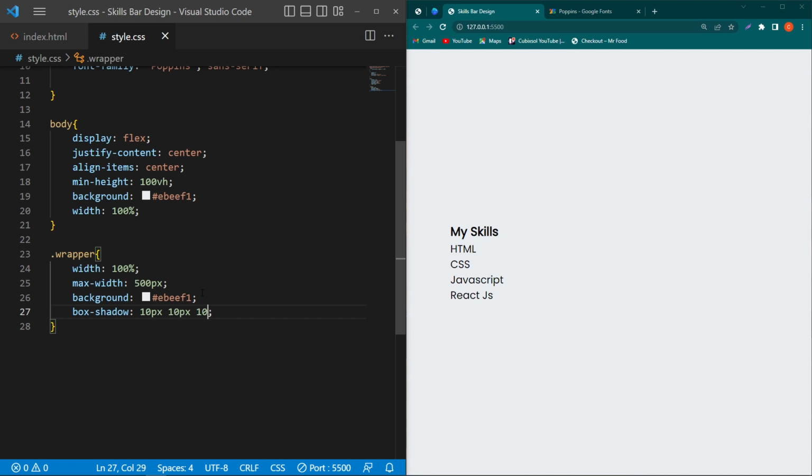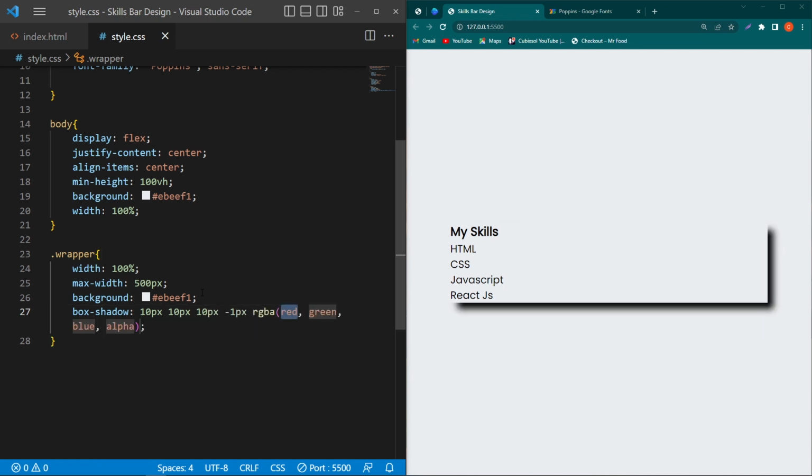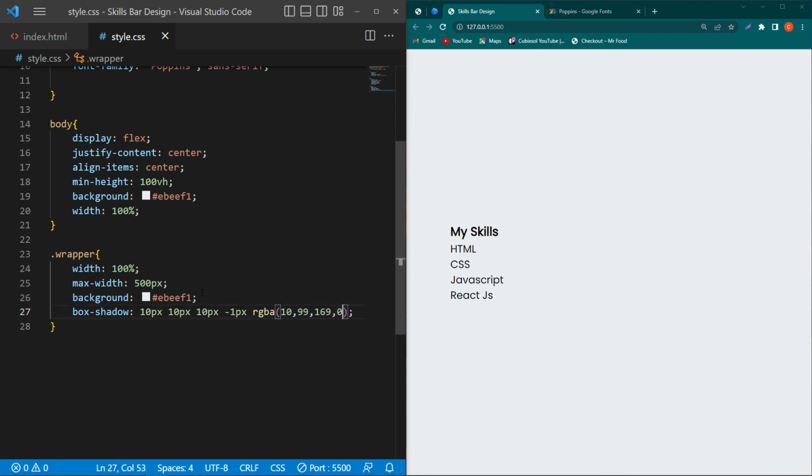So type here 10 pixel 3 times, -1 pixel, RGBA 10, 99, 169, and the opacity would be 0.60. Next type here a comma and again type -10 pixel, -10 pixel, 10 pixel and -1 pixel, RGBA 255.